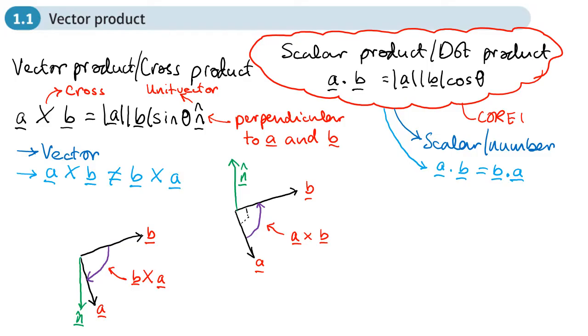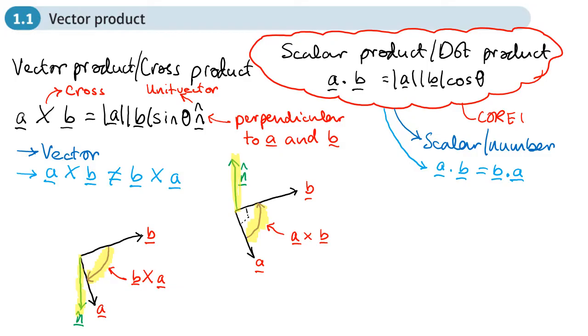If we look at the first diagram, measuring in an anti-clockwise direction, then the normal vector that's perpendicular to both points up. If we're measuring the angle in the other direction, the normal vector, which is perpendicular to both, points down. Now this leads to a couple of results. The first result being this, that if we have two vectors, let's map that out.